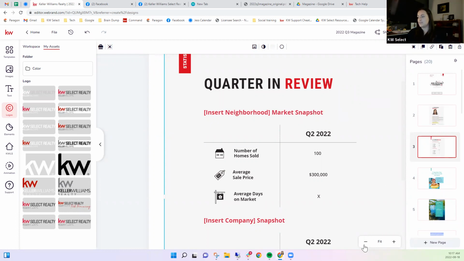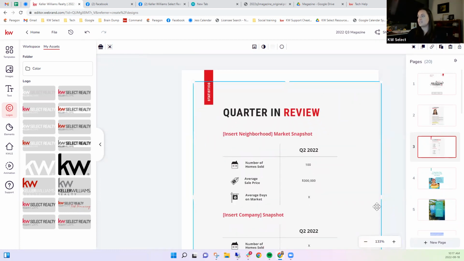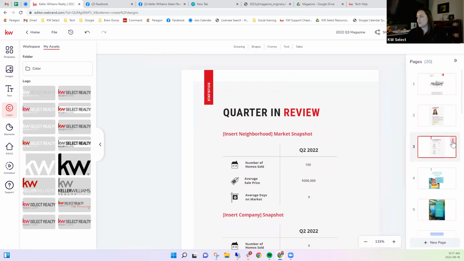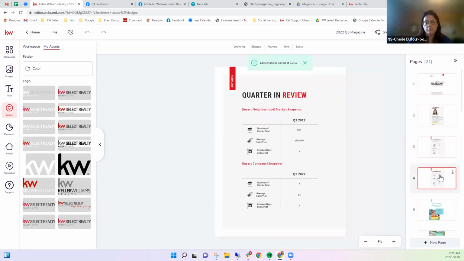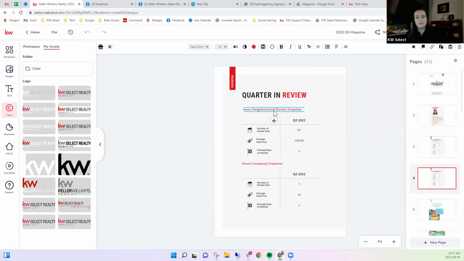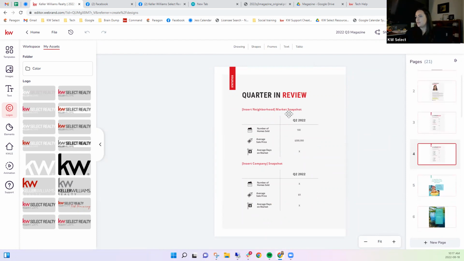If you wanted to duplicate that page, it's the same way as how we deleted it. You could just come over here, click those 3 dots and choose duplicate. That's just going to add the page again. So then maybe you do Bedford and Sackville separately. You can create additional pages for that. Okay. Any questions about the stats?